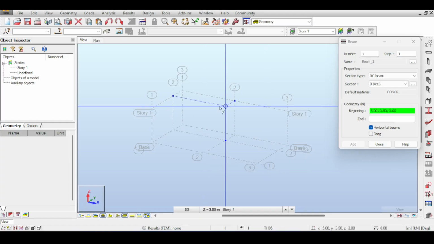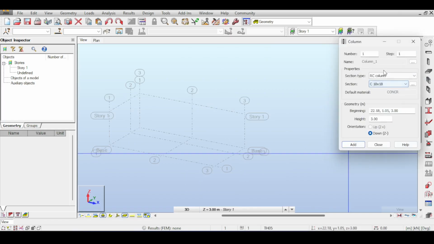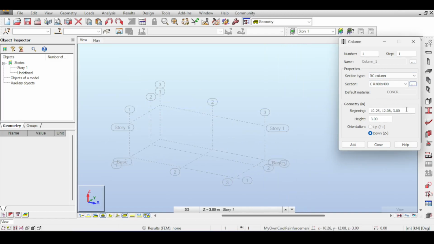Now going on with this, I'm going to model my structure. So I'll choose a reinforced concrete column. I see beams here because I misclicked. So I click on reinforced concrete column, select my column. Of course, I'm selecting placeholder columns now. I don't really care about them at the moment. So I'll just select the cross section here. And well, I'm just going to put the columns here.